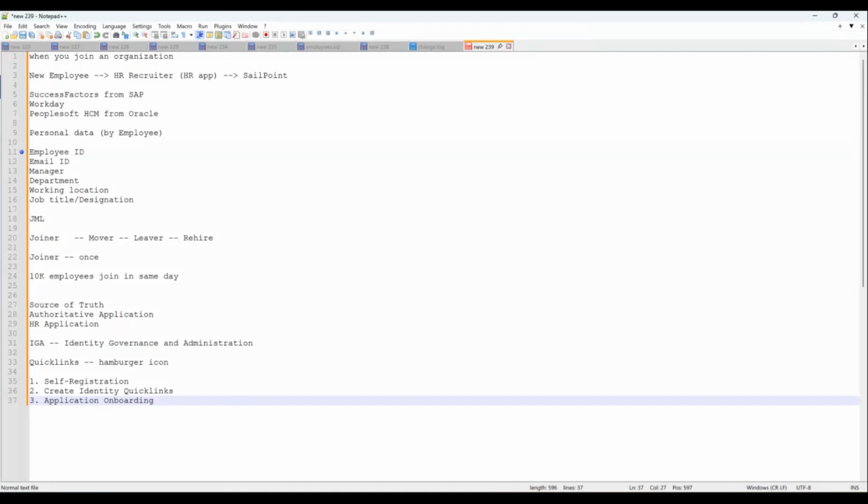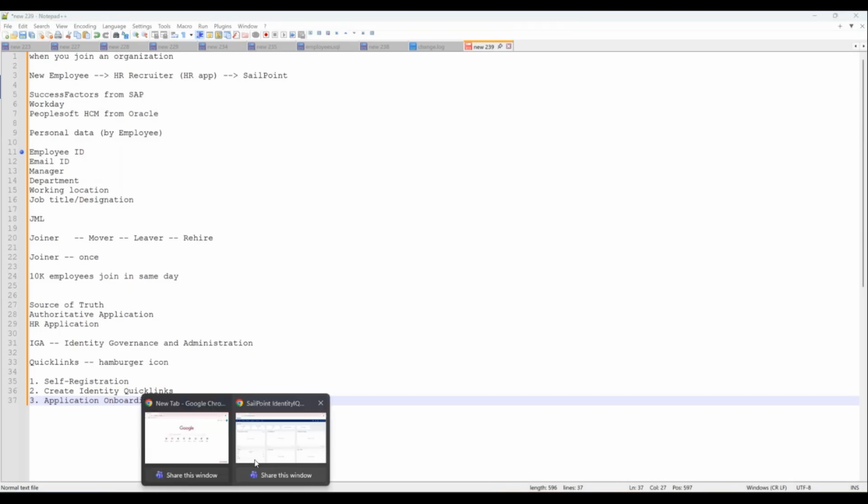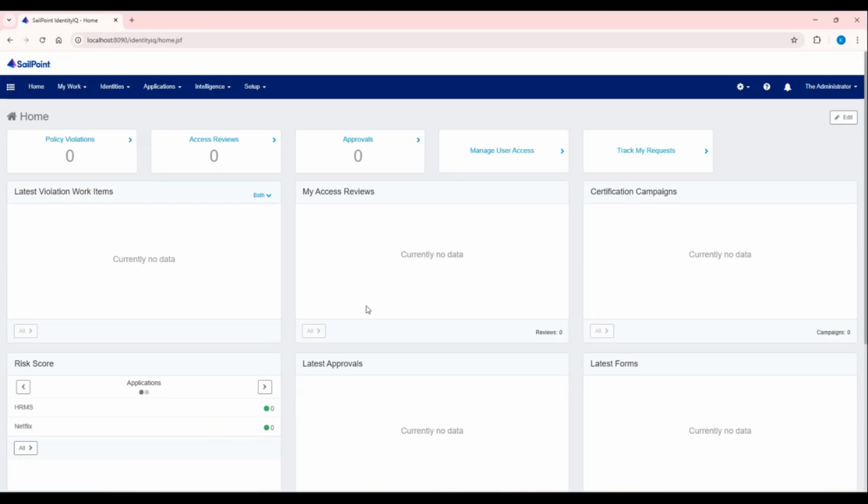So what will happen when you onboard an application? When you onboard an application, we read the data, or I can quickly explain in IAQ if you're new to IAQ. Last time I told you that I do not have any identities in my SailPoint, right? So I have created a lot of data for the demo and training purpose.